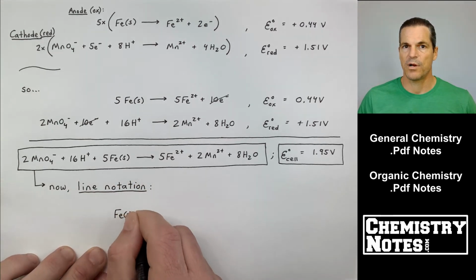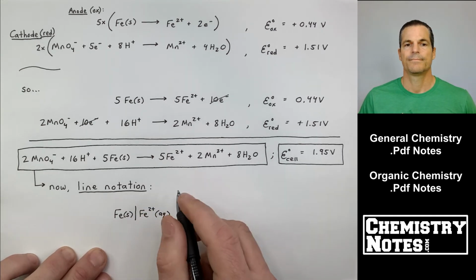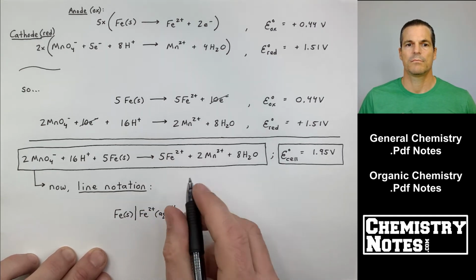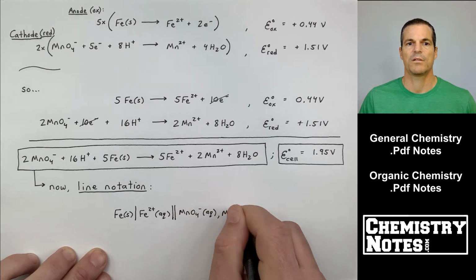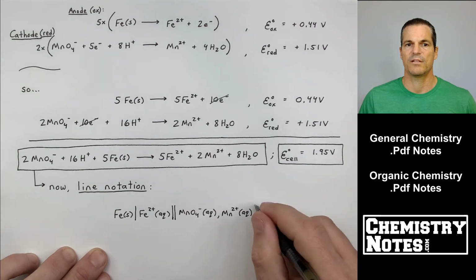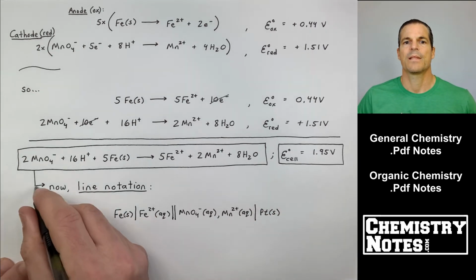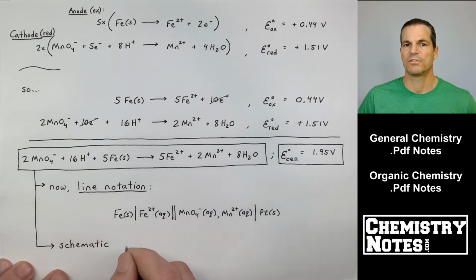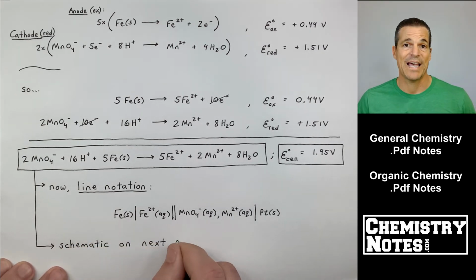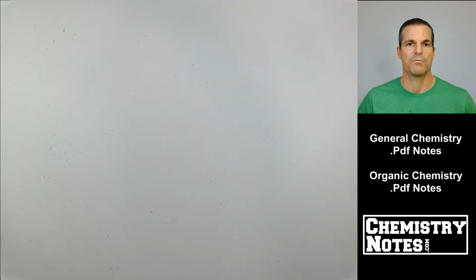We are going to do the galvanic cell, but let's go ahead and put it into line notation as well. Fe solid, that's the anode on the far left. Fe solid, that's my electrode. In solution on the left is Fe2+. Compartment change, double line. MnO4- and Mn2+ is in the cathode solution, and I have to use a platinum solid as my inert electrode on the right.